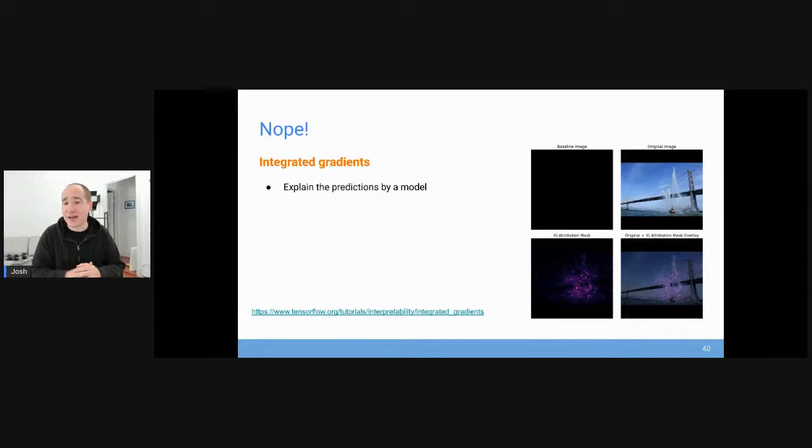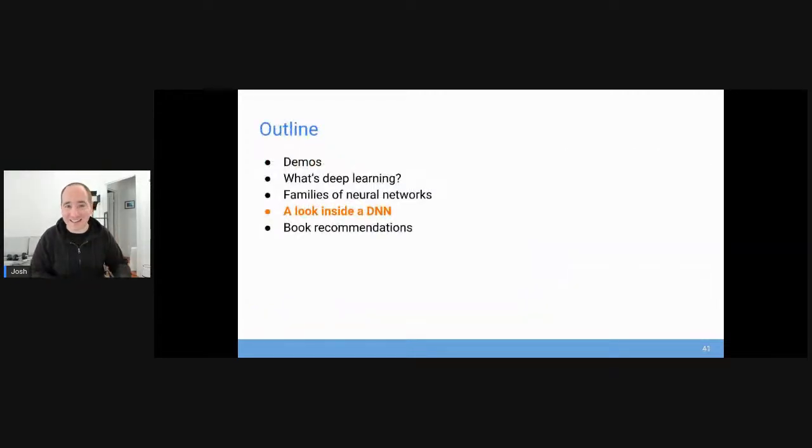But the idea here: on the top right corner of the screen, I know it's small, there's a picture of a fireboat in the San Francisco Bay. And it's a fireboat because it's spraying water. On the lower right corner of the screen, we've asked the model to explain why it thought this image was a fireboat, as opposed to maybe any other class or a different type of boat. If you see the purple, what the model has done is highlight the water spouts. It tells us that that is the chunk of the image that was important to its decision. So you can use this to explain, one prediction at a time.